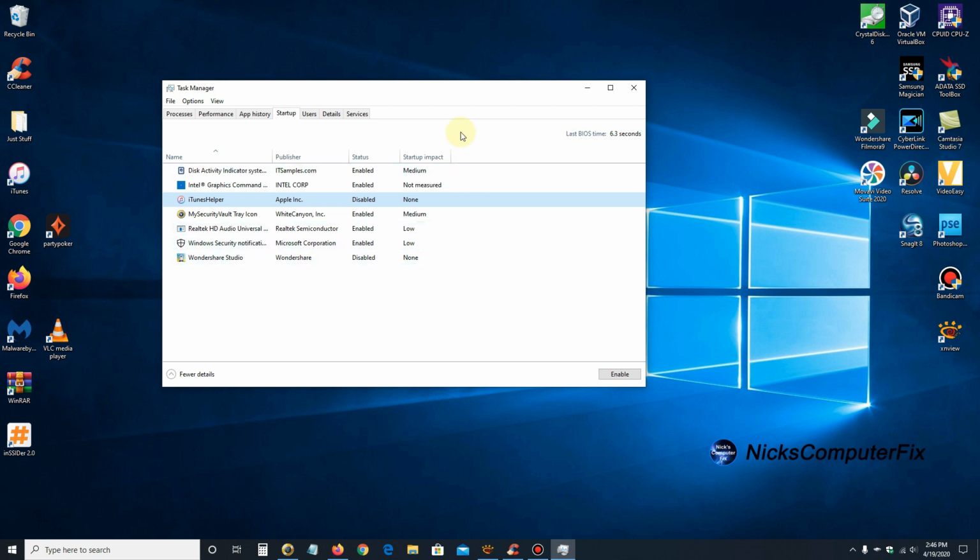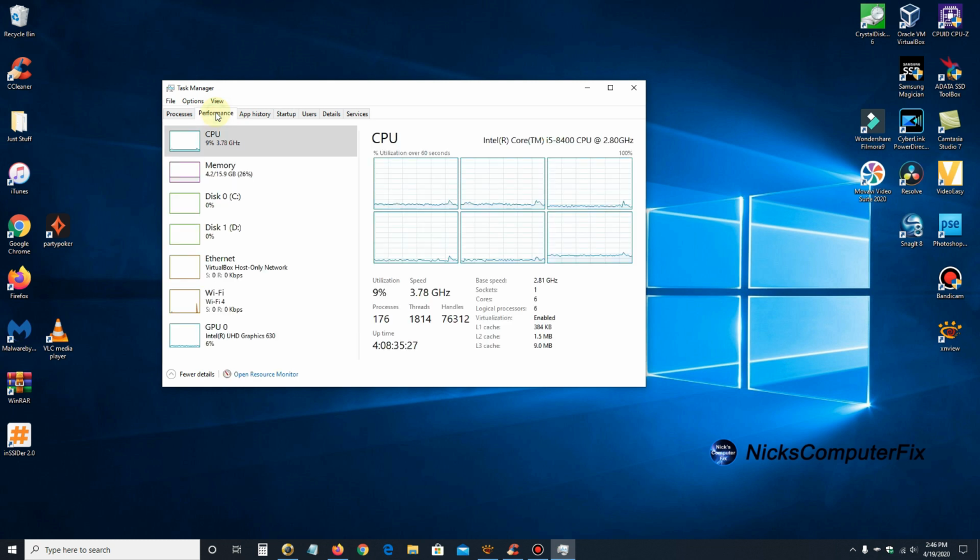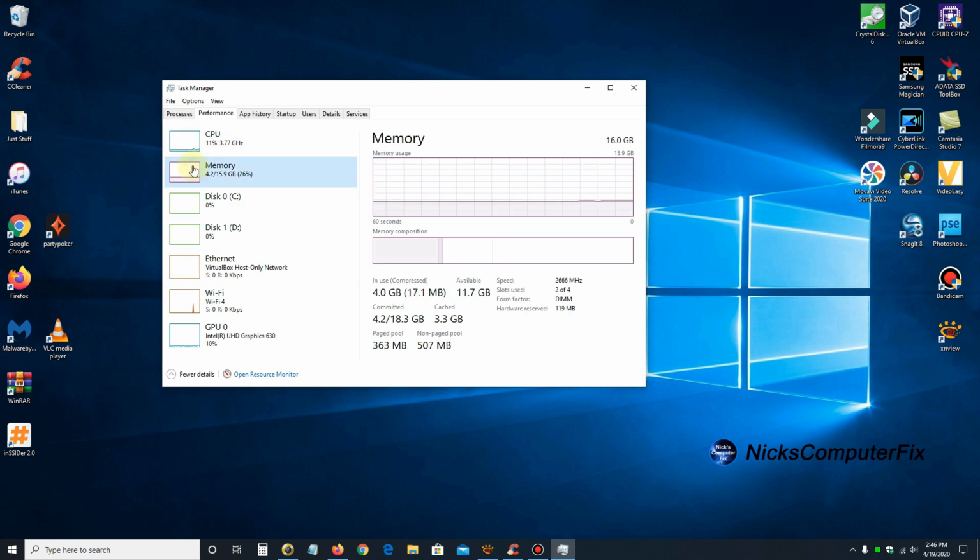Also, let's go ahead up to the next tab here, or the last one is performance, and I'll click on that, and you can do the same. And under performance, the one I want to take a look at and show you is the memory here. And this is where you can see just how much memory you have and what it's doing and basic memory usage. And on this computer here, I have in use 4 gigabytes of memory, and I have available 11.7 gigabytes. Now keep in mind, I have a total of 16 gigabytes installed on this computer. So I'm using 26% presently of my RAM, and that's not too bad.